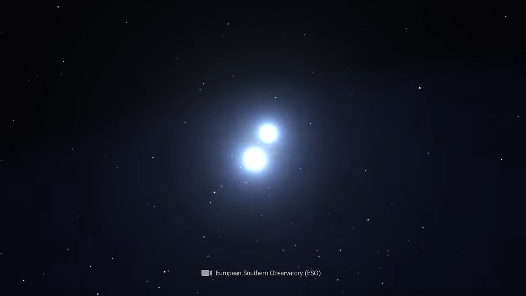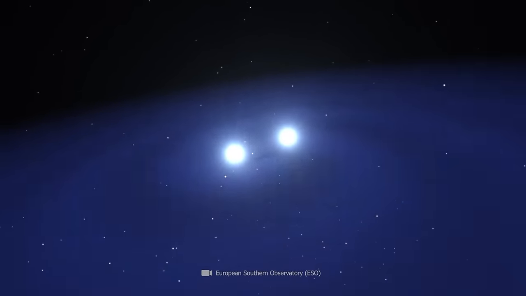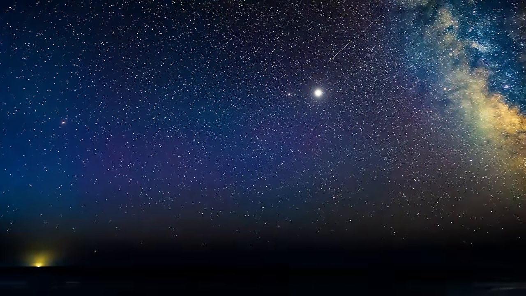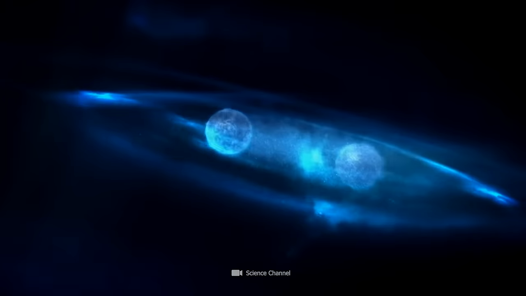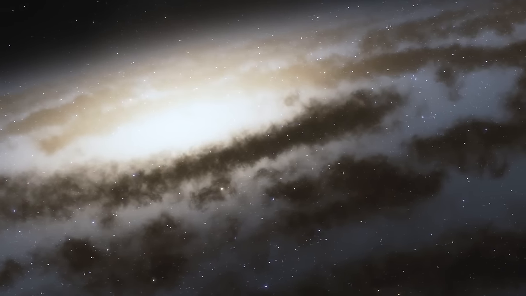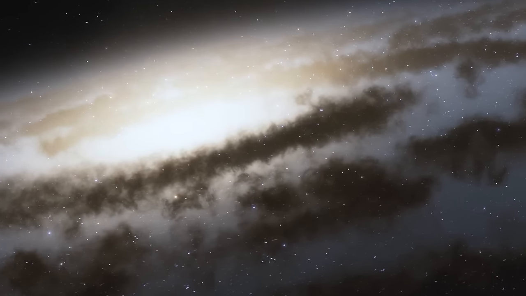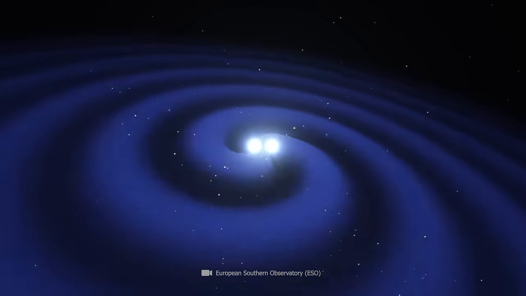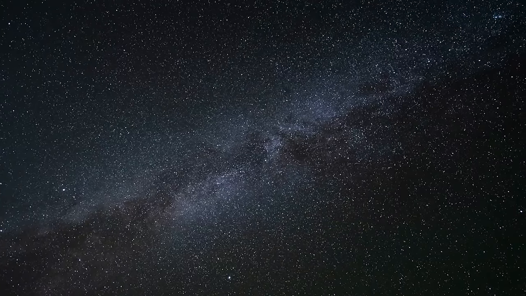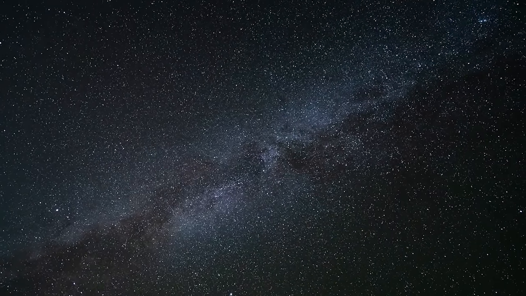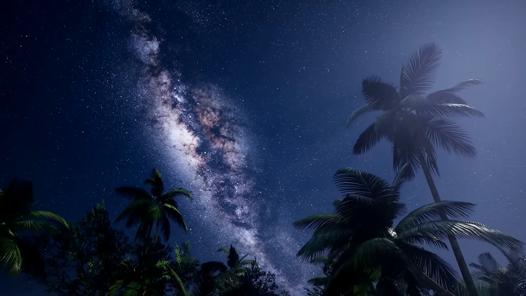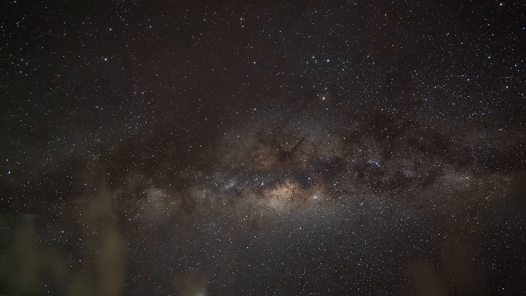With the Hulse-Taylor pulsar, or PSR J1915-1606, we have an extreme double system consisting of a pulsar and a neutron star. Discovered in 1974 by Russell Hulse and Joseph Taylor, it was the first system in which gravitational waves were indirectly detected, and this discovery even earned the two researchers the Nobel Prize in 1993. The pulsar rotates around 17 times per second, and the two are slowly approaching each other.